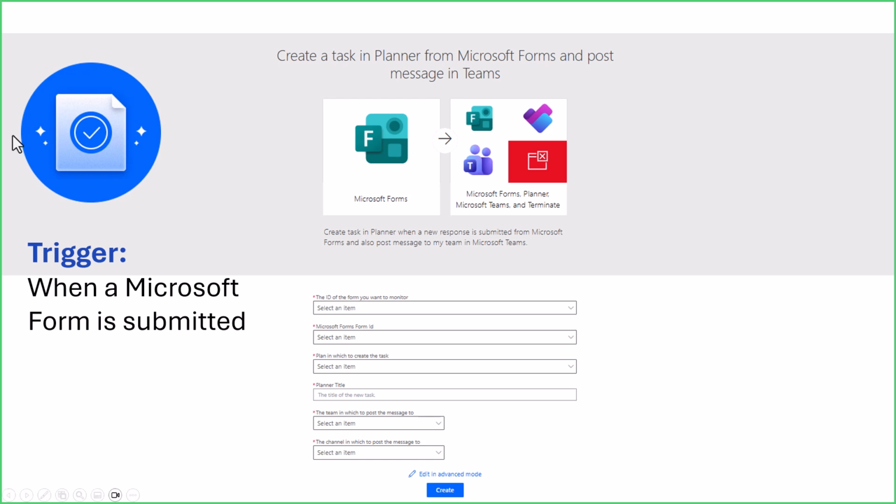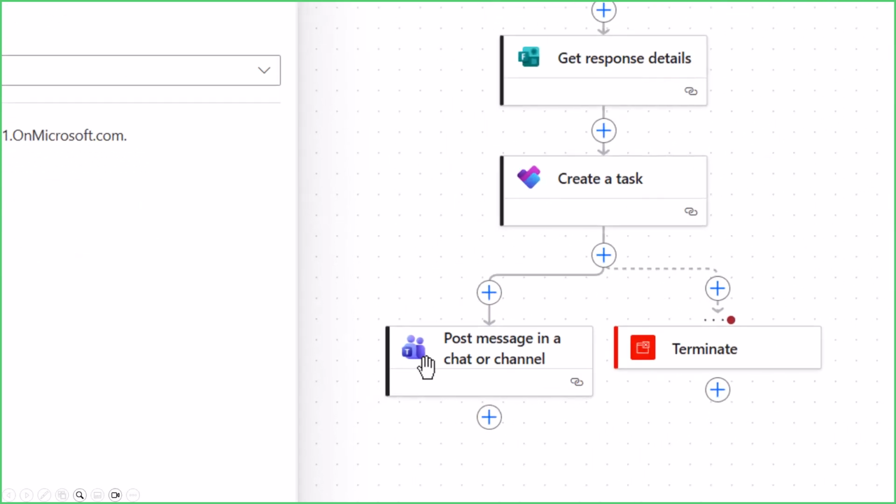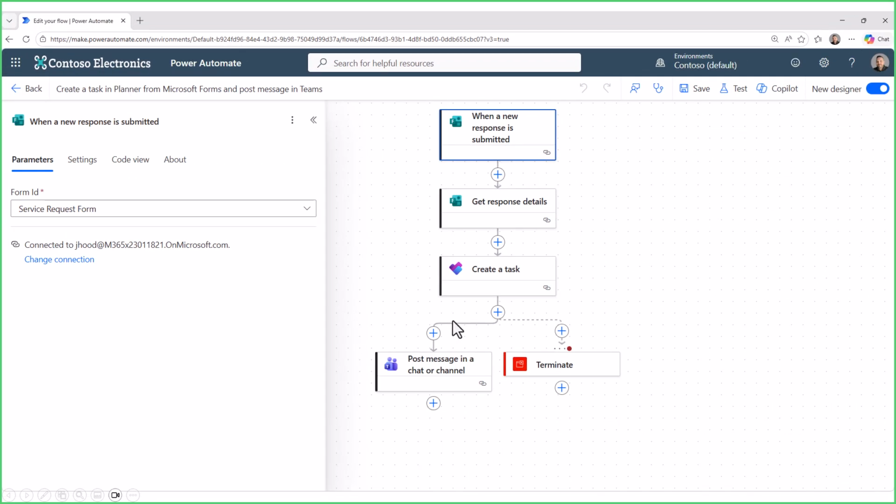What I'm suggesting is go to Power Automate, and this is a built-in template. It's actually kind of a cool one. Takes a little bit of time to fully understand how it's working. This is my opinion, but I did lay everything out with examples, so I'm hoping that you can take that and plug it in and make that work for you. But it's create a task in Planner from Microsoft Forms and post a message in Teams. There's literally a template for this. Other people have needed to do it too, so it's there. And you've got things here. I'm going to try to zoom in a little bit. Oops, we went back one.